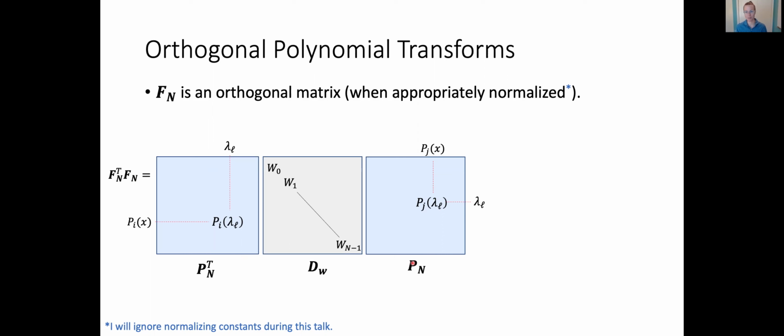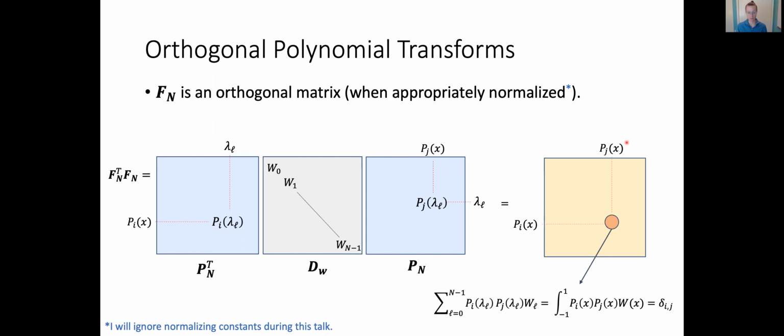If we draw out the boxes and just sort of stare at it, we get that F sub n transpose times F sub n is equal to P_n transpose times this diagonal matrix with the weights on it times P sub n. And if you do it out, you get some matrix where the ijth entry is indexed by the ith polynomial p_i and the jth polynomial p_j. And the value here, just doing out the sum, is equal to the sum over L of p_i(lambda_L) p_j(lambda_L) times the weight w_L, which by that convenient Gaussian quadrature fact that I just said is equal to the integral from -1 to 1 of that same thing where I replace the discrete weights w_L with the weight function w(x). And then by orthogonality, this is just equal to 1 or 0, depending on whether or not i is equal to j. So what that means is that this whole matrix here is the identity, and indeed F sub n is orthogonal. Hooray. Okay, so these are the orthogonal matrices that we're going to be interested in for this talk.